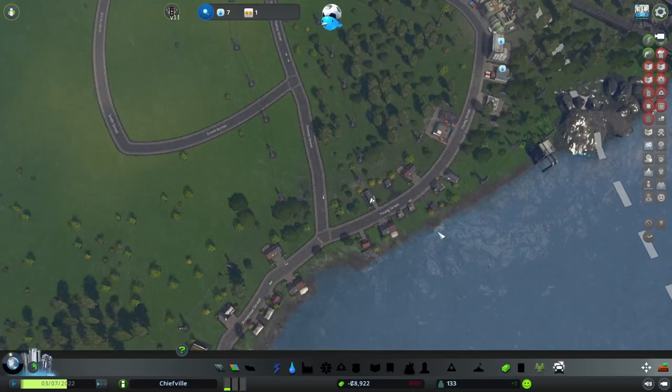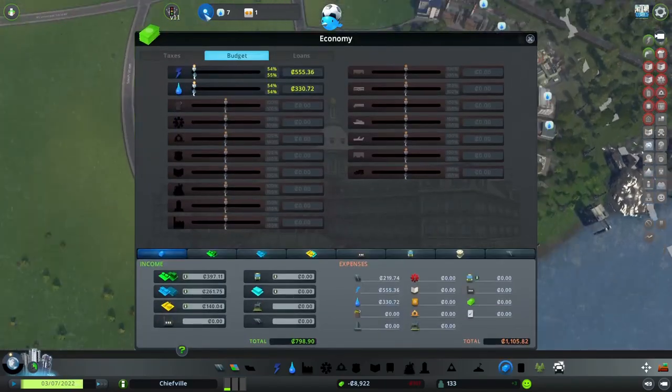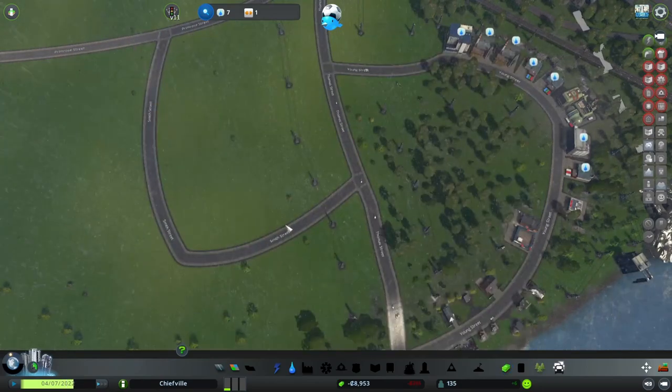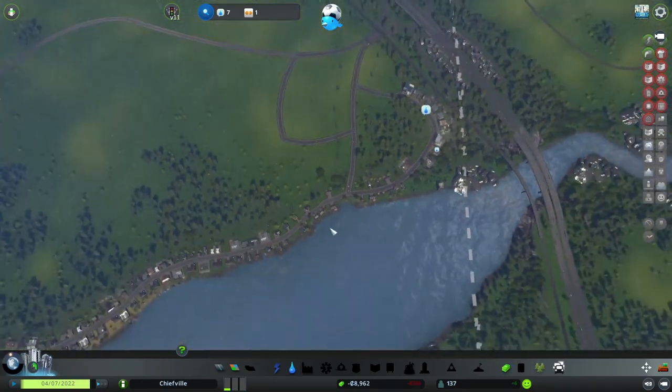We are still losing money. Can I get a loan yet? No. We're spending a lot of money on roads and power. What we need is more people to come in and start paying taxes.